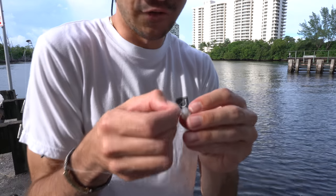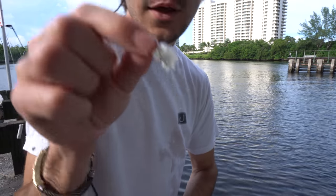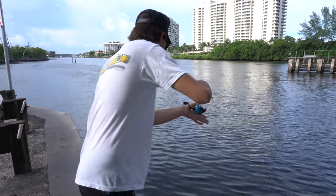Okay, first bait getting hooked up here. Nice tiny little piece of shrimp on that micro little hook. 4-pound line, tiny little split shot. Let's see what we can do with our first bait. Here we go.